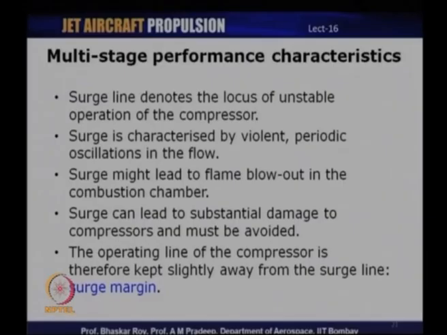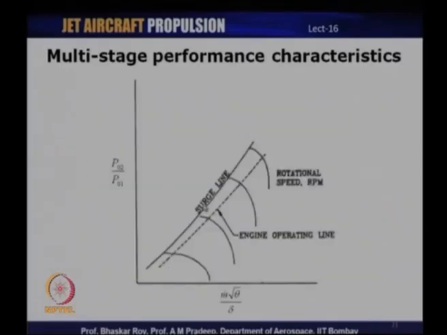And obviously it can lead to substantial damage of compressors, which is why surge is something that always needs to be avoided. Designers always try to keep a safe margin between the surge line and the operating line, which is basically known as the surge margin. I mentioned that there is a certain margin provided between the surge line and the engine operating line, and this is basically referring to the surge margin. And so designers would always like to keep a certain margin there.